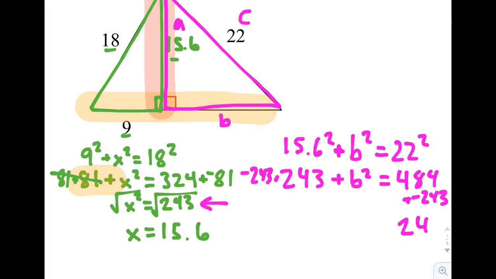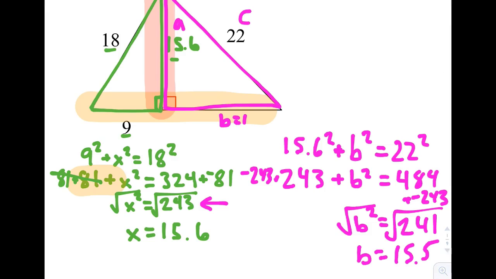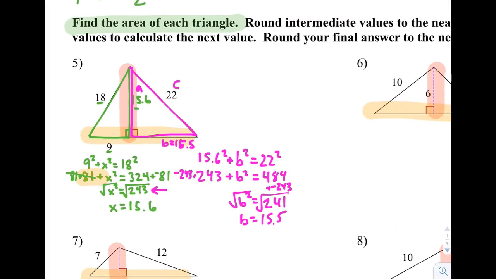So actually, pretty close number. B squared equals 241. And to finish it off, we need to just get B, not B squared, so we square root both sides. And when we do that, we get 15.5. We round it 15.5. So very close to what we previously had. We still didn't answer the actual problem. It wants the area of this triangle.